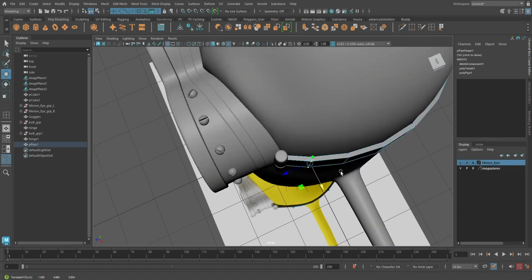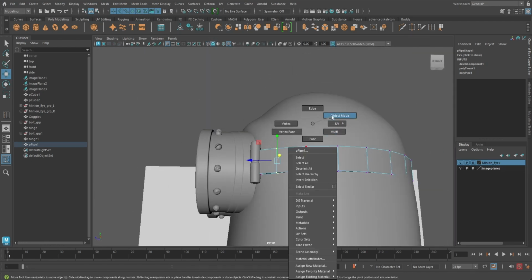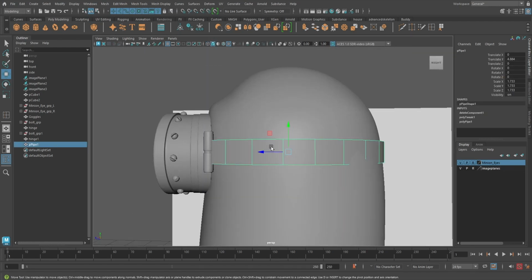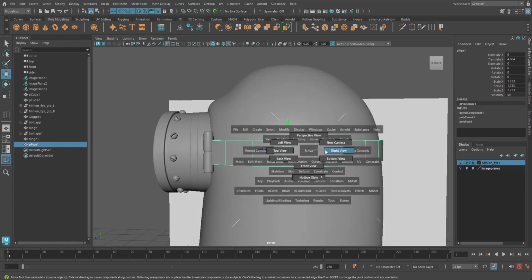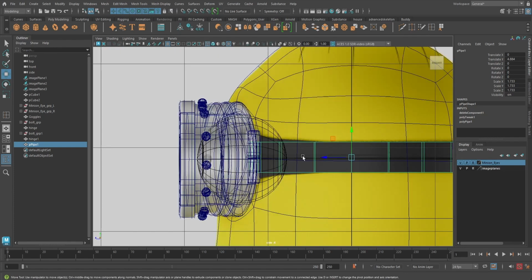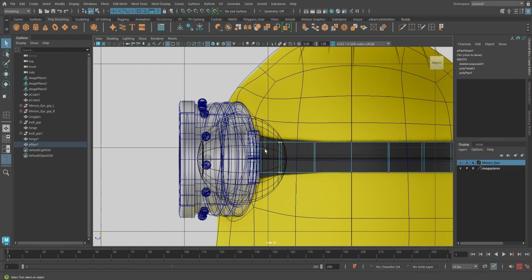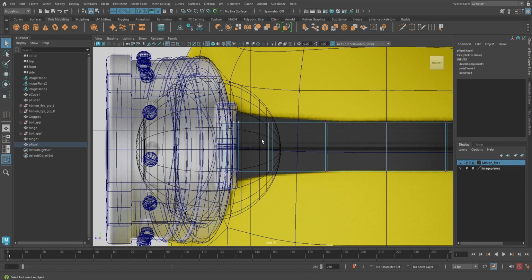Move these guys back. And let's go to vertex mode and let's move this up. Follow the reference image.